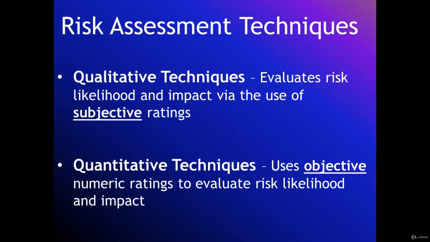When performing risk assessments, we have two different techniques available to assess the likelihood and impact of a risk: qualitative techniques and quantitative techniques. Qualitative risk assessment is concerned with discovering the probability of a risk event occurring and the impact that the risk will have if it does occur.